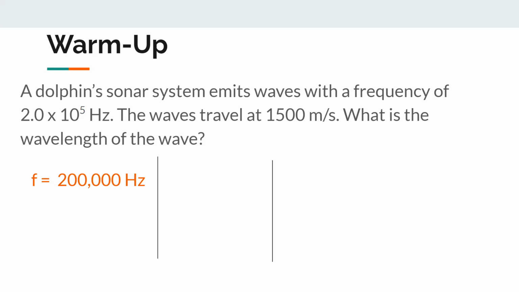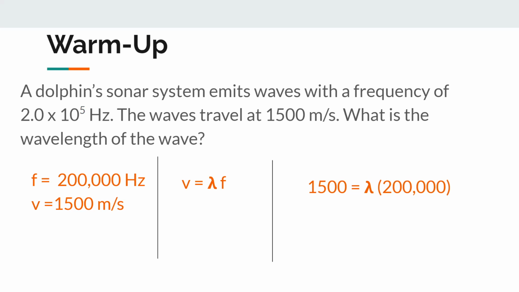My frequency, you can leave it in scientific notation if you like, or you can put it in standard form, which is what I did. 2.0 times 10 to the fifth hertz is 200,000 hertz. And then we have a velocity of 1,500 meters per second. And so you need to have those two pieces of information that were given to you. Of course, we are looking for wavelength. And so if I look at this equation, I know that velocity equals wavelength times frequency. I wrote it on my board over there as well, but it should be in your notes from last week. And so I can tell that if I use this equation, I can solve for wavelength. I am going to substitute in. I am going to have to rearrange some things.